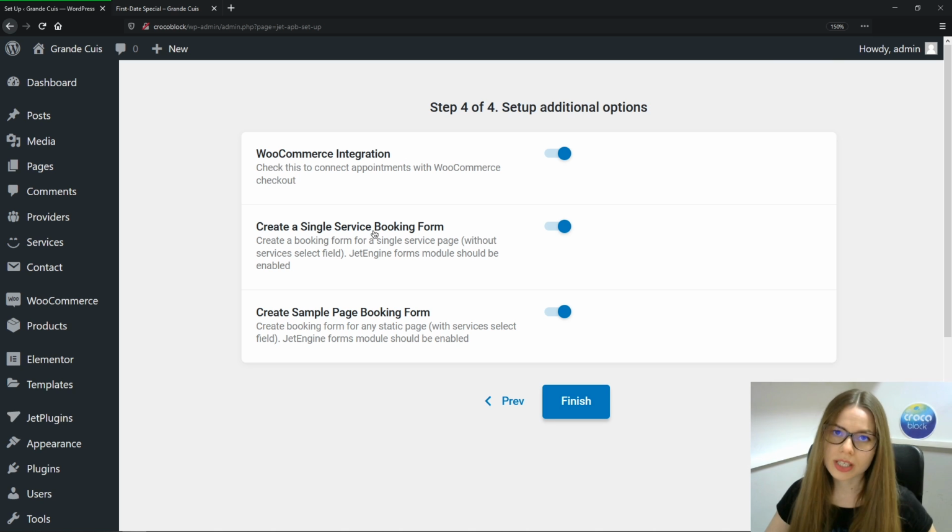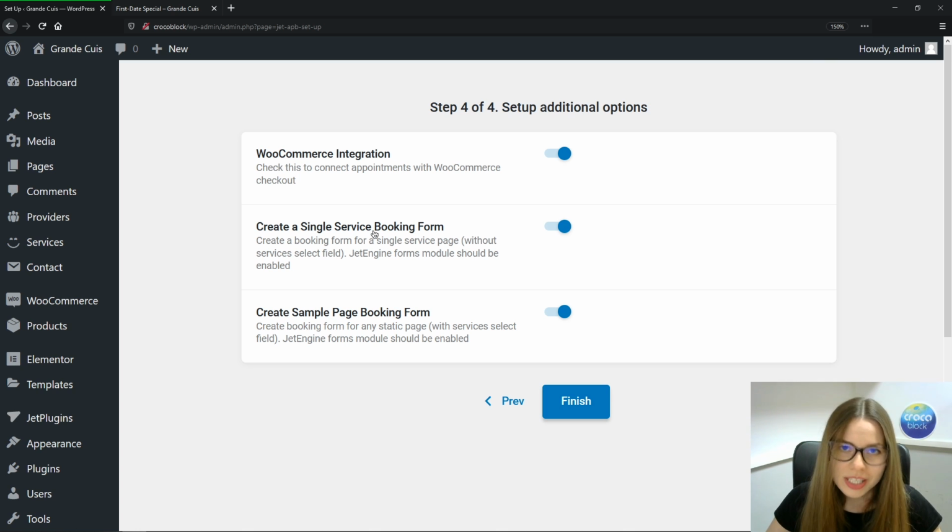Why? Because, for example, user wants to schedule an appointment for the first date. He already looked through all of the services that you provide, and he decided that he wants to actually schedule the appointment for the first date. And he doesn't need to scroll through the list of different services and search for the one that he already picked, and he is on the single page template of this service.